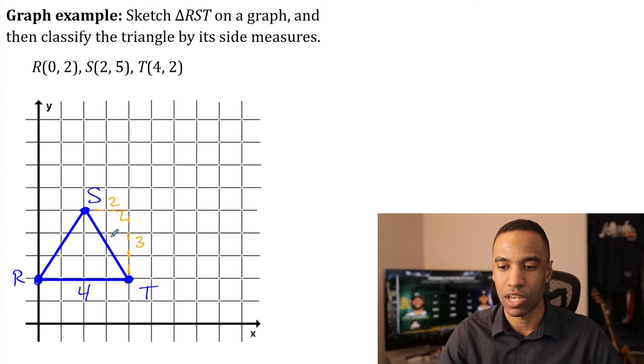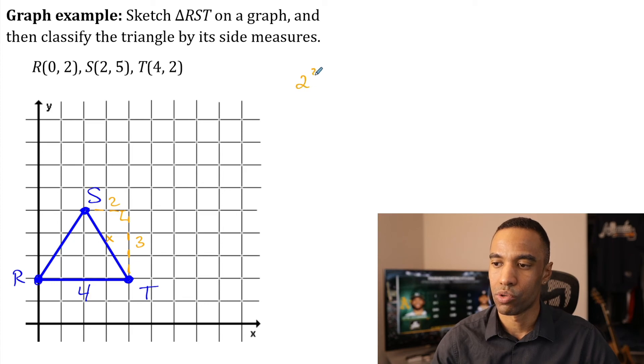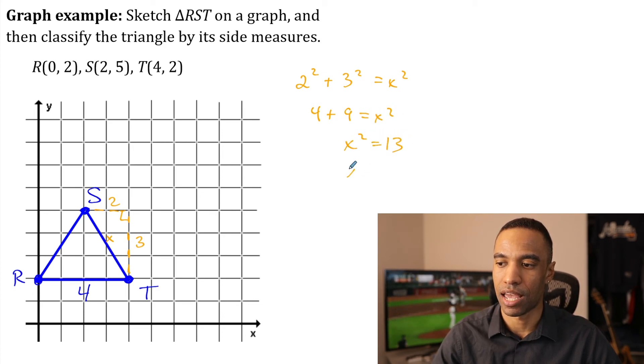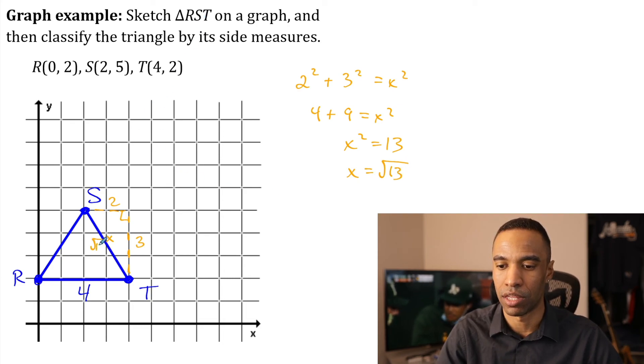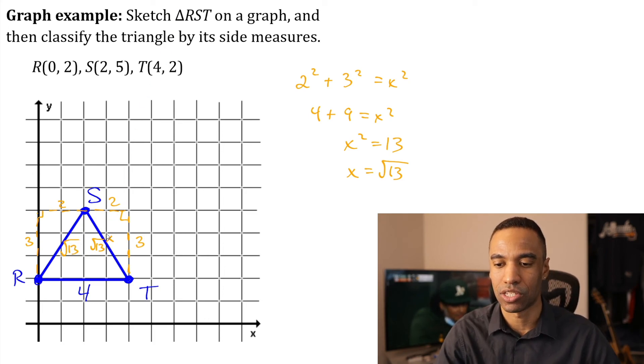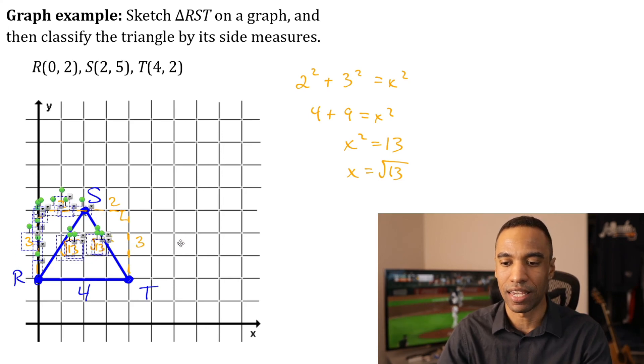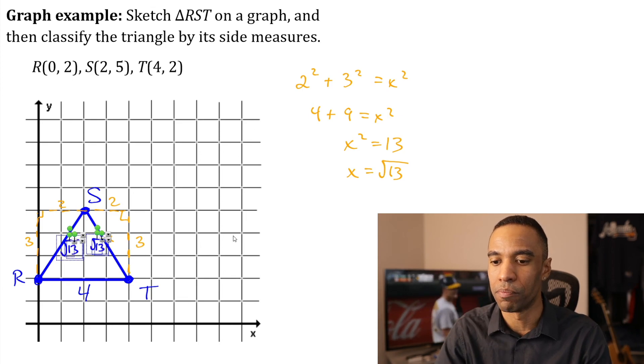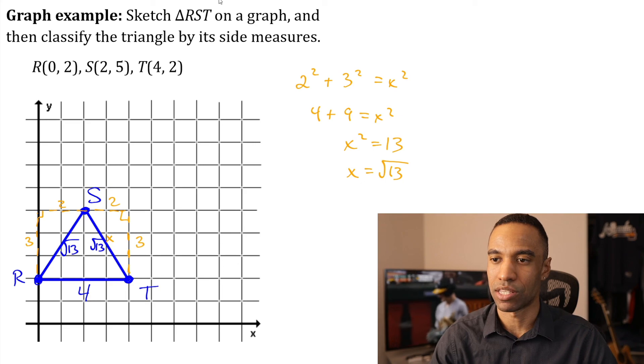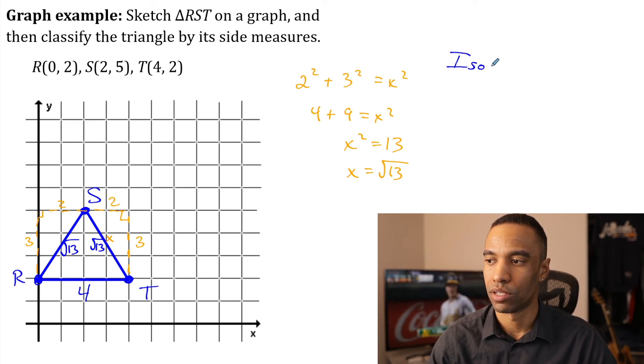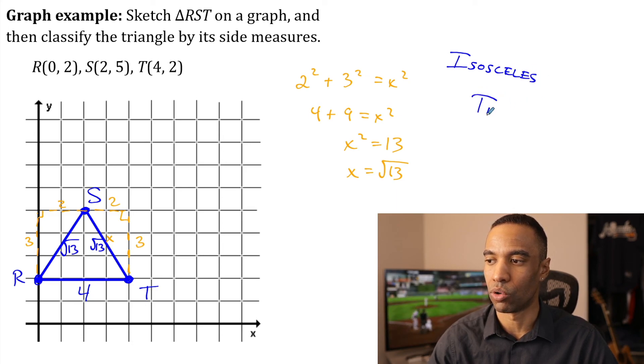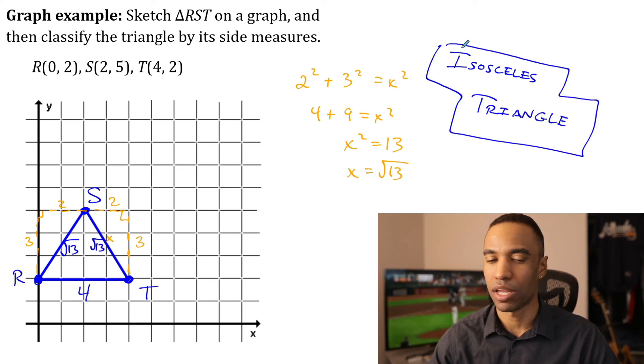So, I can draw these little right triangles here. And this goes up 1, 2, 3. And it goes over 1, 2. So, I have a right triangle here where I can find out this unknown length. I'll call it x by saying 2 squared plus 3 squared equals x squared. That gives me 4 plus 9. If x squared is 13, then x is the square root of 13. And that is the unknown length right there. Well, good news here. If it does help you, this does go up 3 and over 2 like the last one. So, Pythagorean theorem would also give you square root of 13 on this guy. If they're both square root of 13 and the other side is 4 here, I guess that makes this an isosceles triangle because two of the sides are congruent and only two. Now, is it a right triangle or anything? I don't think so. But there you have it.